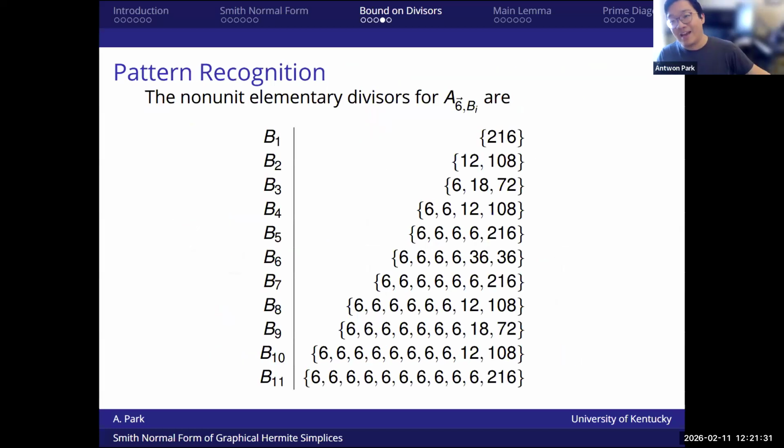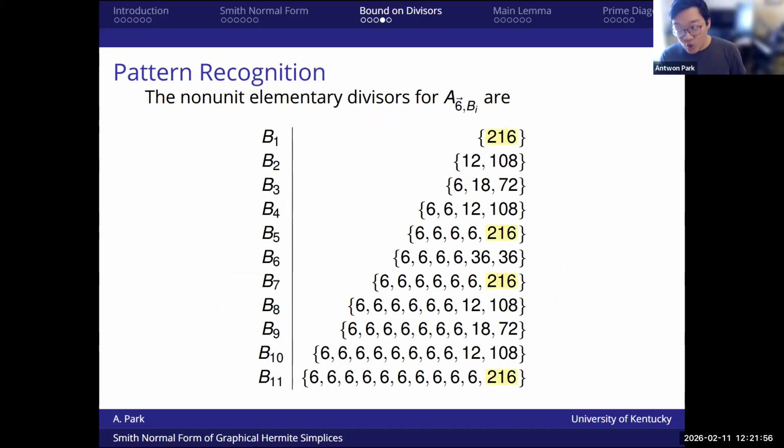And if we zoom out and look at more data, you see that this is the pattern that shows up. 216 does show up on some of these elementary divisors, but I'm also getting 108, 72, and even a 36. And that is respectively dividing by 2, dividing by 3, and dividing by 6. And I think this is also really fun. The places where you get 216 are exactly where I is co-prime with 6. So there's something here about co-primeness with 6 that is giving me 6 cubed.